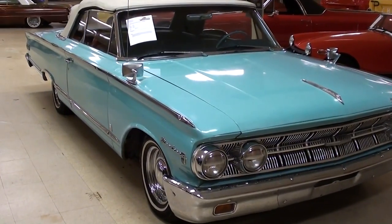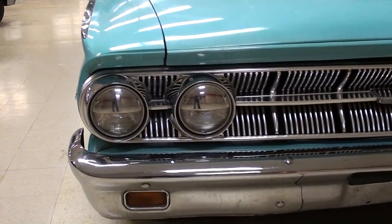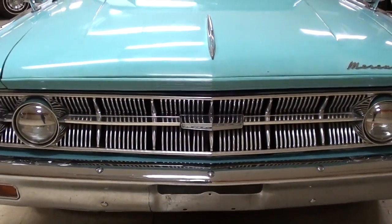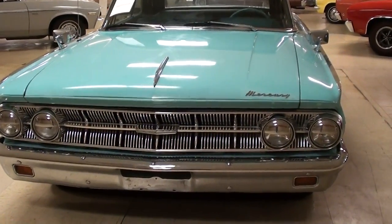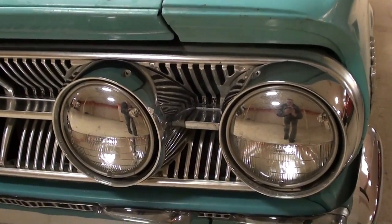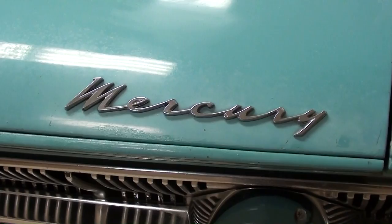You can see right away that this one's in the Cascade Blue, which is definitely an attention grabber. Up front here, you've got the quad headlamps and a nice big chrome bumper. And these have a pretty menacing looking grille on them. Very impressive. And just really nice little bits of trim all around these cars. They've added some custom touches too, like the little chrome eyelids here over the headlamps. On the front edge of the hood here, it has a nice little Mercury script badge.